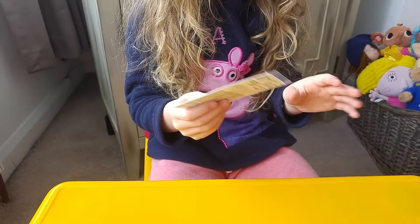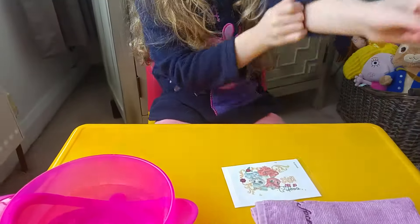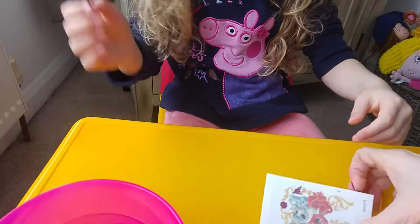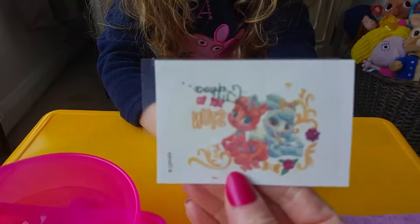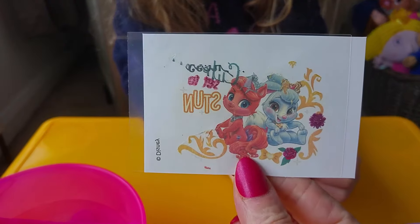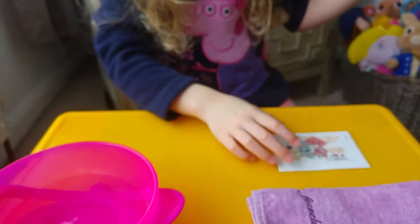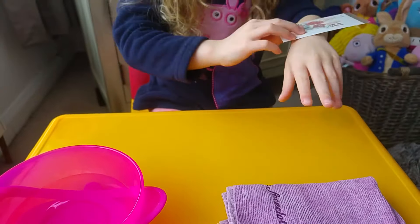Which arm do you think you want to put it on? On that one? Do you want to roll your sleeve up? Yeah. Let's have a little look at the picture — who are we putting on? I don't know who the names are, but I guess we're gonna be doing it in another vlog, okay. So I'm gonna put it on my arm.